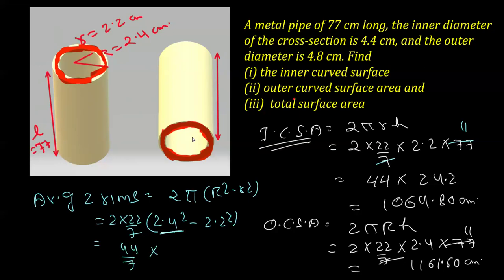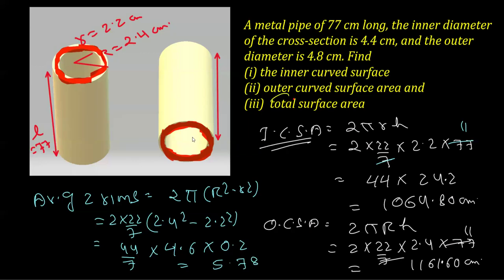I can apply the identity here, as a square minus b square is a plus b into a minus b. So a plus b is how much? It is 4.6, right? This is 2.4 plus 2.2, 4.6. And a minus b will be 0.2. Now, how to calculate this? We'll just simply divide it. So on multiplying, you will get this as 5.78.